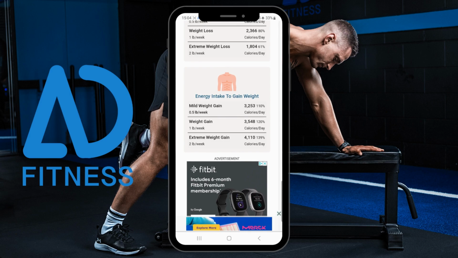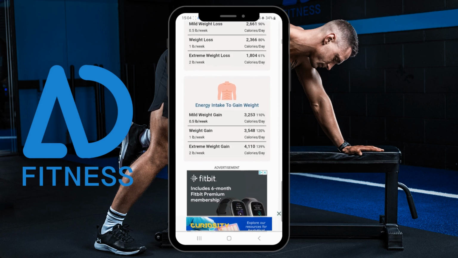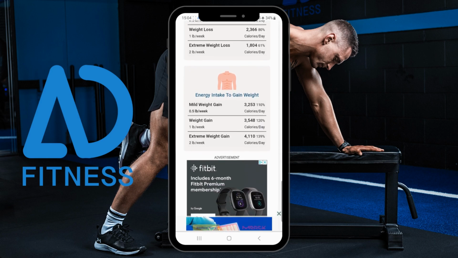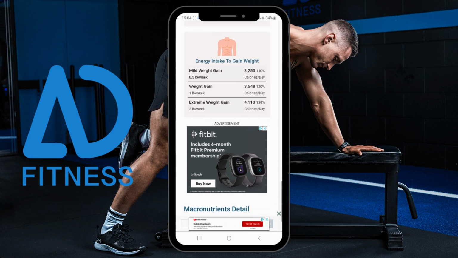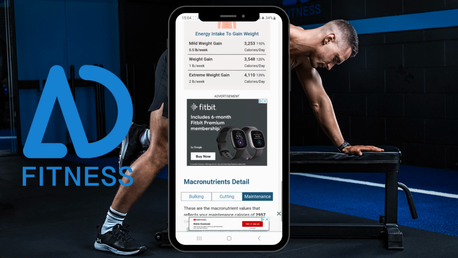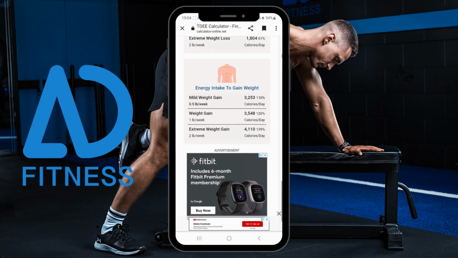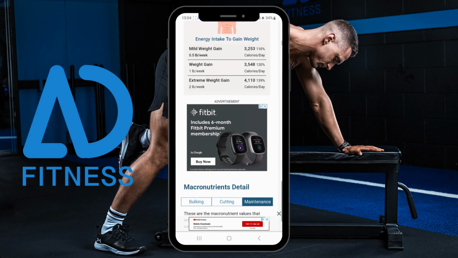When you're dealing with weight gain, it's the same idea. We've got 3 figures here for mild weight gain, normal rate of weight gain, and extreme weight gain. It's basically the exact same as weight loss in reverse, and it gives you approximate calorie thresholds to hit. Don't go to extreme weight gain straight away because it will be extremely difficult and you'll probably get a bit scunnered with it. Build yourself up.